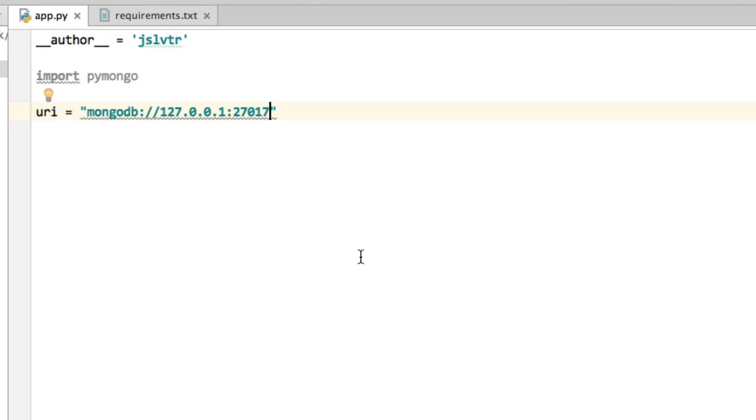And then we can also give it some more data through this URI if we wanted to, but that's a bit more advanced, so we're not going to do that just in this video. If you're really interested, you can have a look at the documentation online, but it's not necessary to do anything else with this URI. And then we're going to initialize the MongoDB client. A client has access to all the different databases in your MongoDB instance. So right now we only have one database.